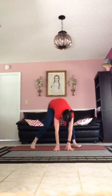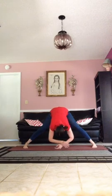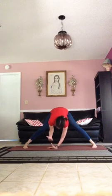Separate your feet a nice wide separation. Press into the outer edges of your feet, lift in the arches. I actually am a little pigeon-toed here. I find that gives me a little more stability, but do just whatever works for you. So press into the outer edges of the feet, lift in the arches, and then let yourself hang down once again, taking hold of your elbows. Breathe. It's a wonderful sense of traction up and down the spine. It's really nice, just hanging down.